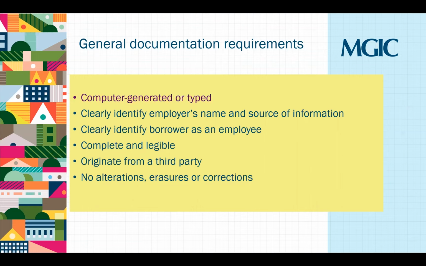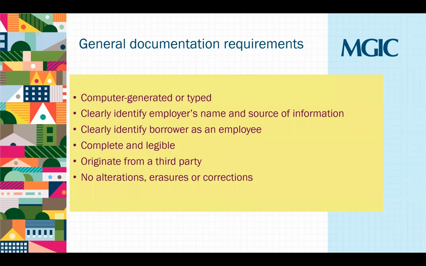Documents must be computer generated or typed. Handwritten pay stubs or W-2s are generally going to have to be replaced with either a verification of employment or, in the case of a W-2, an IRS transcript may be used. The name of the employer as well as the employee should be clearly identified. Any documentation should be complete, not cut off on either sides, and legible. All documentation must originate from a third party and should not contain any alterations, erasures, or corrections.